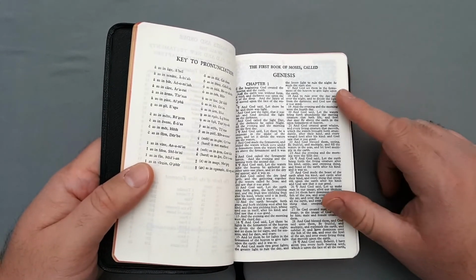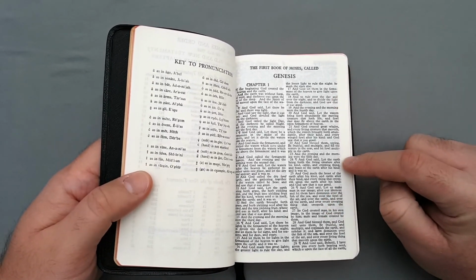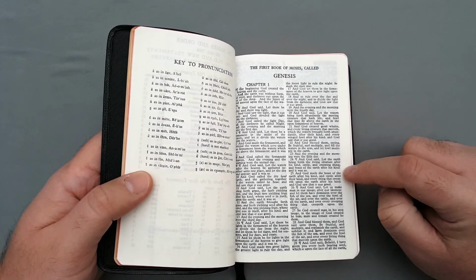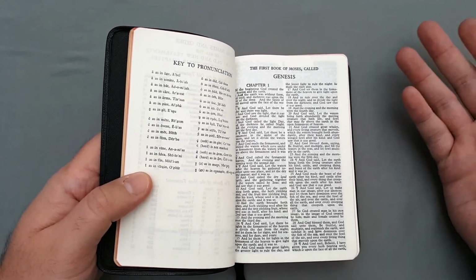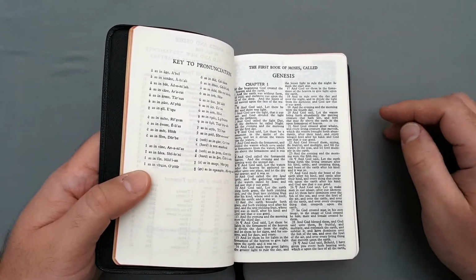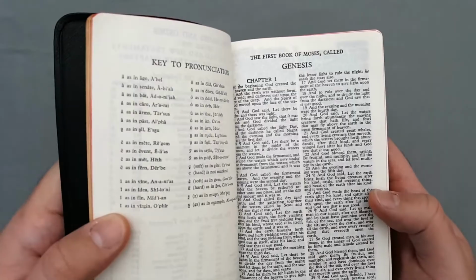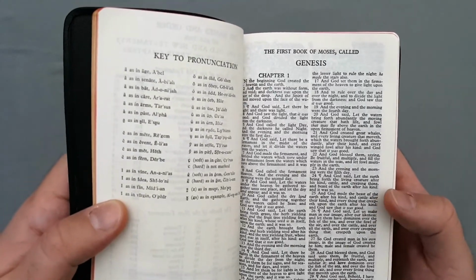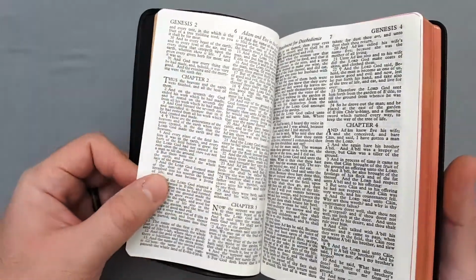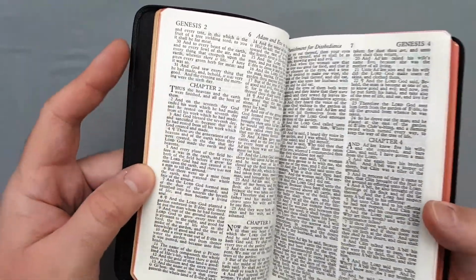Now this font does look small on camera, but it's not too bad. It's an 8-point font. I measured it out versus Times New Roman. So certainly it's a smaller font by today's comparisons. I think most fonts nowadays tend to be around 9 point, but this isn't too terrible. And the paper being as opaque as it is makes for a much easier read.